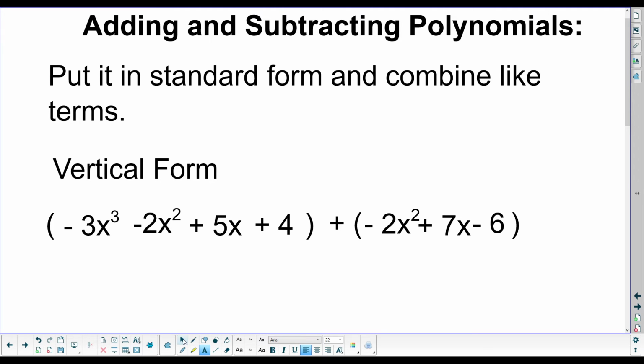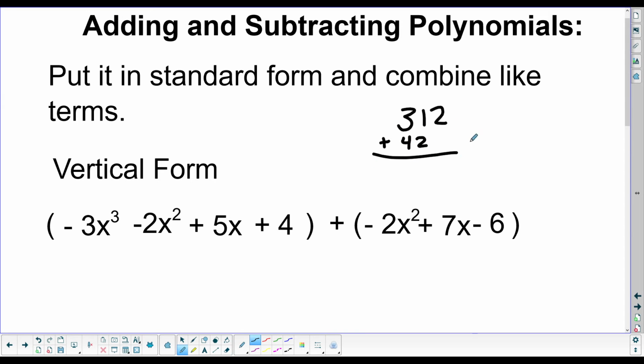There are a couple of ways that people will do this. One is called the vertical form. That's kind of like if we were to add 312 and 42, we could line them up like this and then add straight down. That's called vertical form. Notice when we put something in vertical form that we line up the ones space, the 10s space, and the 100s space and so forth. We wouldn't want to write that as 42 lined up incorrectly.